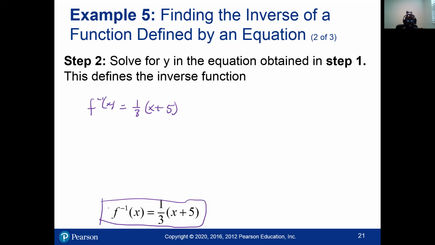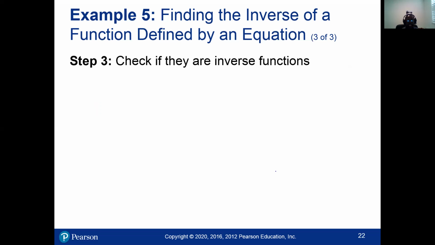Now let us go to this and check that they are really inverses, whether we got the answers right. If we don't get x for each of them, then it means that we got it wrong. So what do we check? We check that f composed with f inverse of x is equal to f inverse composed with f of x, which is equal to x.